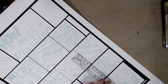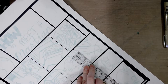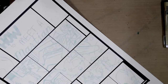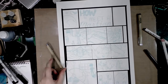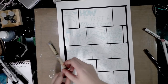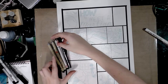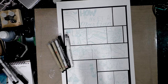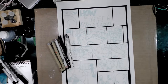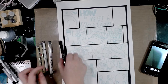And one more border, and we're going to ink that with 1 millimeter. Okay, so that is all of our panels bordered. And these are the materials I just used. I used a 1 millimeter graphic, a 3 millimeter graphic, a 0.8 millimeter, a 5 millimeter calligraphy, and a 3 millimeter calligraphy. So I'm going to give this an opportunity to dry and kind of cure, and then I'll check in with you guys and we can start working on pencils and inks.